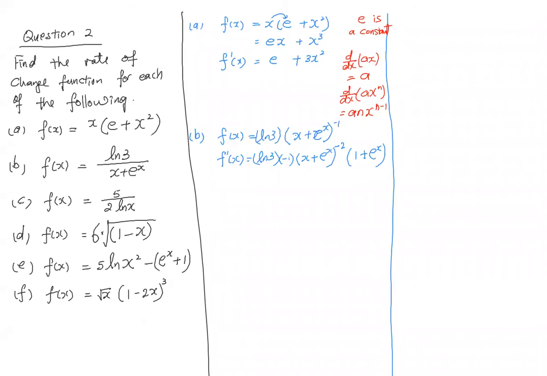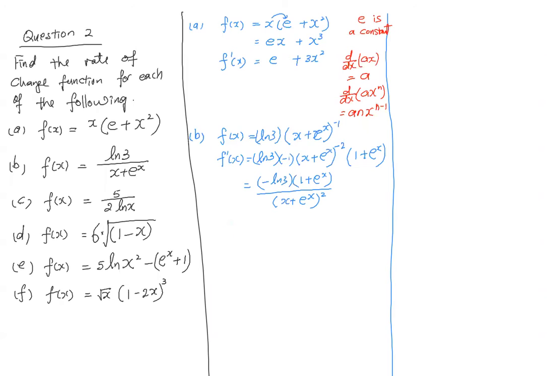So I'm using chain rule. What you can do is, if you want, you can write like that. You put in the bracket, then times by 1 plus e to the power of x. Especially when you have ln, it's good to bracket it up. In this case, I'm using chain rule on top of some simple rule. So still remember your chain rule?